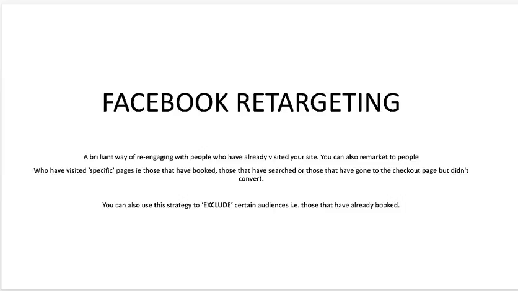It helps you stay top of mind. It brings back travelers to come back and book with you. Not only that, it allows you to retarget people who've looked at specific pages so you can show highly relevant messages to them. If somebody looks at your breakfast menu on your website, they've got a clear interest. Retarget them, telling them that breakfast is free with your booking. And if they're looking at your terms, if you think that maybe your terms are a little bit too strict, tell them that they can come back and book deposit free, or just pay 50% deposit, or that they'll be charged on arrival. These are the little things that make all the difference to a guest when they're planning to travel.